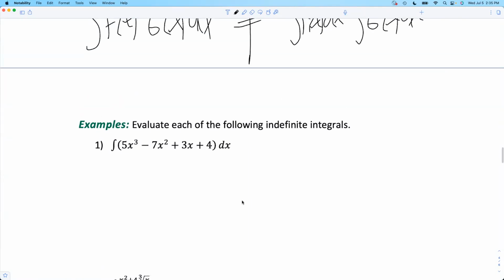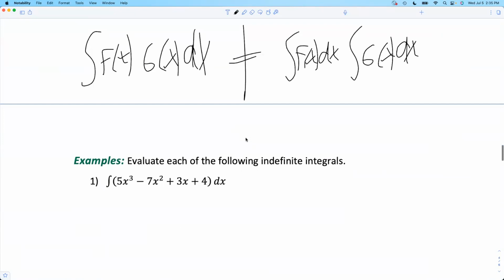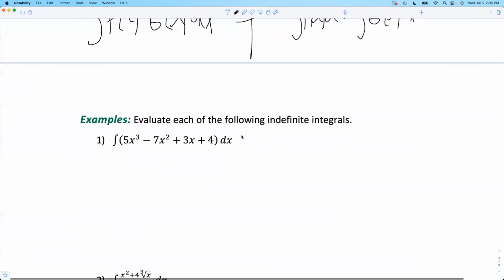Okay, the sum rule that we just did right here says I'm allowed to just do these one at a time. So we usually don't write all this out. We normally just do these, but just for clarity, I'm going to distribute my integral. And I have to write dx on each of these. And not only can I distribute it, but these constants can come out. So I'm going to take the antiderivative one term at a time, but these constants can each come out front.